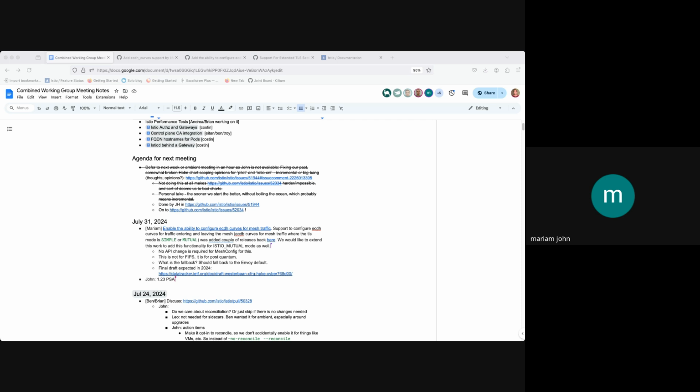In HA proxy, what I've seen is that they have just one way of setting the ECDH curves. There aren't all these different settings for inbound, outbound, mesh internal, and all those things. So let me try to find the documentation related to that, what they're trying to do, and what we try to implement over there in HA proxy. I'll just put it up over there. That would be great if you can share that offline.